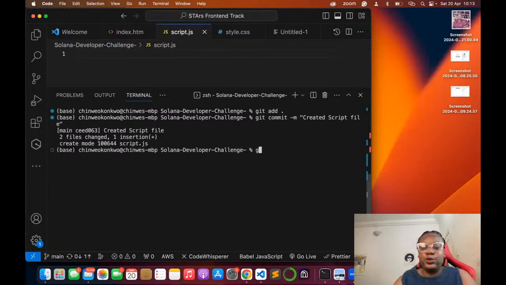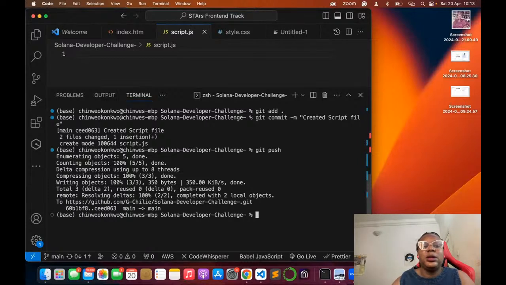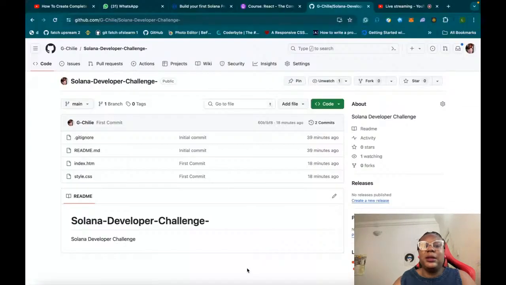There are other ways to push, but I'm teaching you this way because it is one of the easiest ways. When you write git push, you click on enter. See, your file has been pushed. It said 100% done. Okay, so let's go back to the browser and refresh.